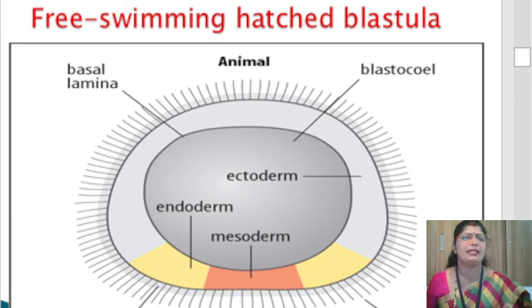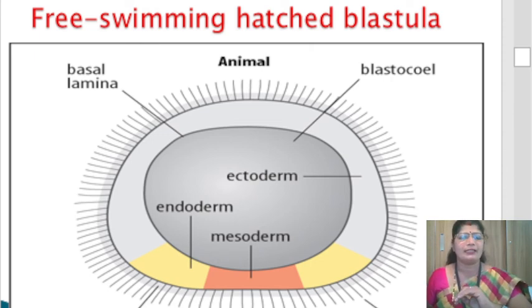Here you can see the basal lamina, and what you are observing is the cilia. And here you can see the hyaline layer. This is the vegetal pole, and this is the animal pole. You can see one change here. Towards the vegetal pole, the cells have become flattened. So this will form the vegetal plate later during gastrulation. Only now the cells have become flattened, therefore now it is called the vegetal plate.